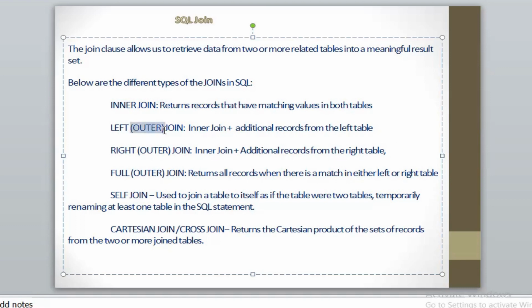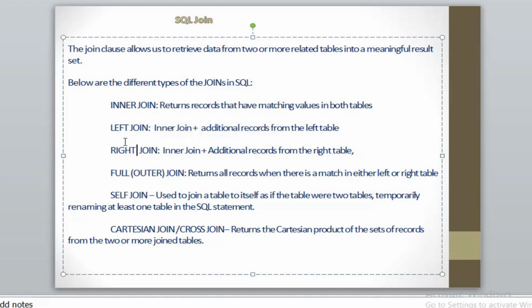So you do not mention this outer, that's fine. Or if you mention it also, then also fine. You just need the concept clear. That's why I have kept it here, so I'll just remove this. Just remember that if outer also comes, then don't panic. It is nothing but just a word.